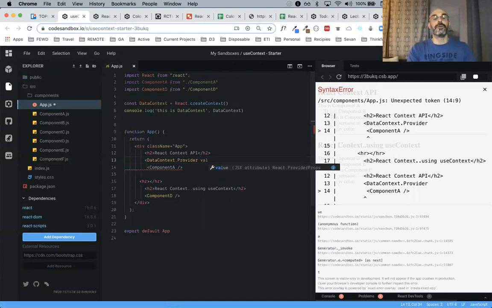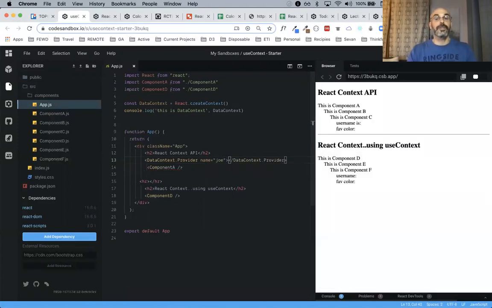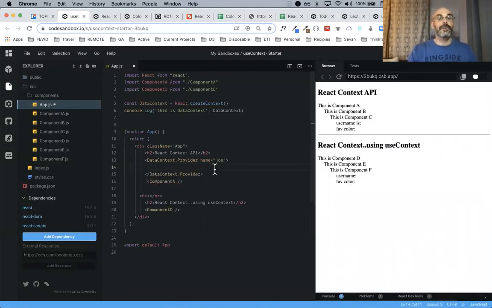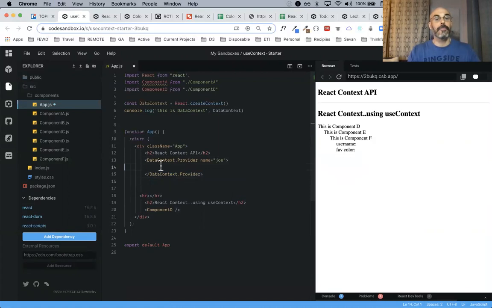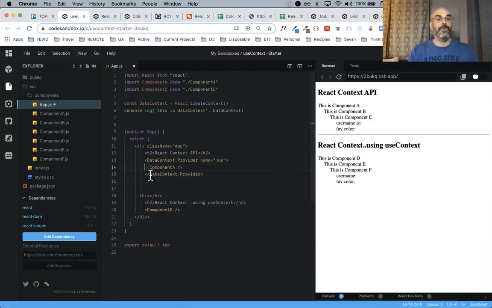I'll just say value, and I'll just do here name is equal to, I don't know, Joe, right? Okay. And then I'm going to close this. And you see how it creates this data context provider. So I'm going to take that child component and add it right in there, okay? So I've nested it inside the data context.